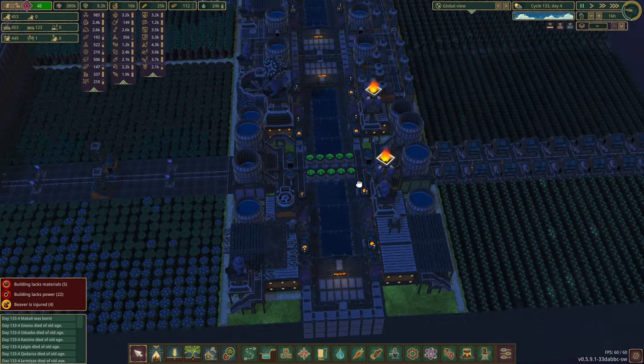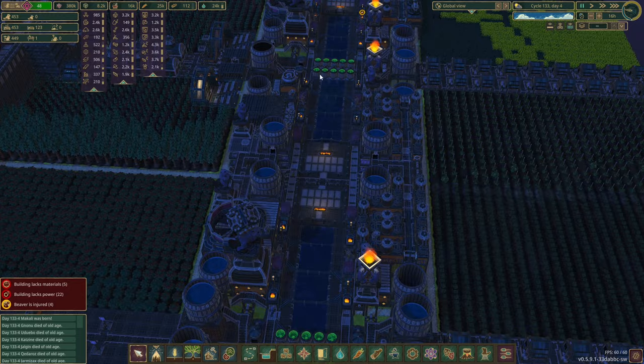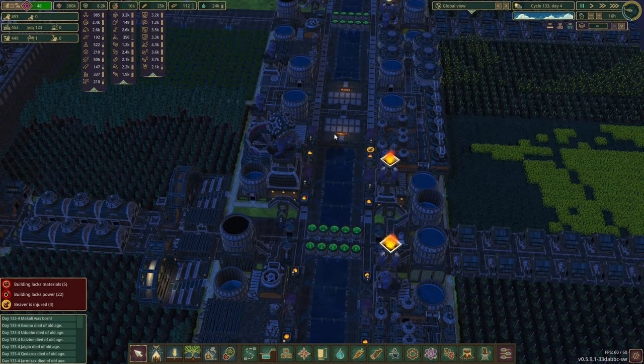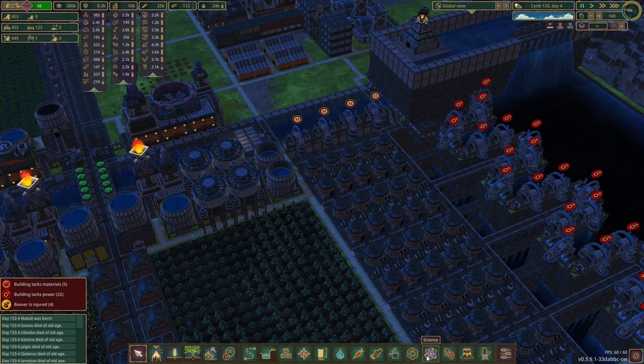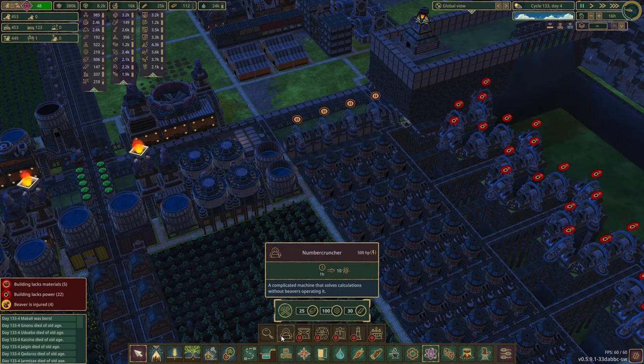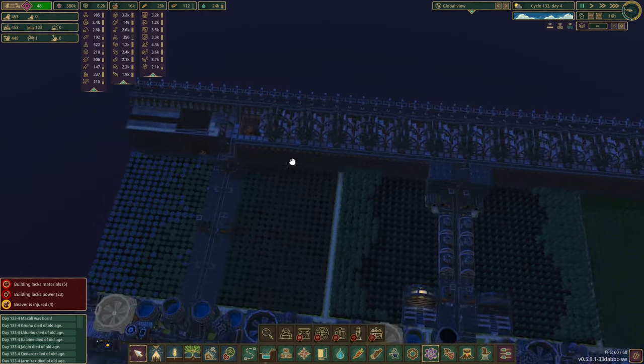I've gone off on a complete squirrel. The squirrels have got me. The power squirrels have got me. What uses 75 power that we've got built somewhere that's doing something? I don't know of any building that uses 75 power. We don't have the number cruncher anymore. We got rid of the number cruncher. That's gone.